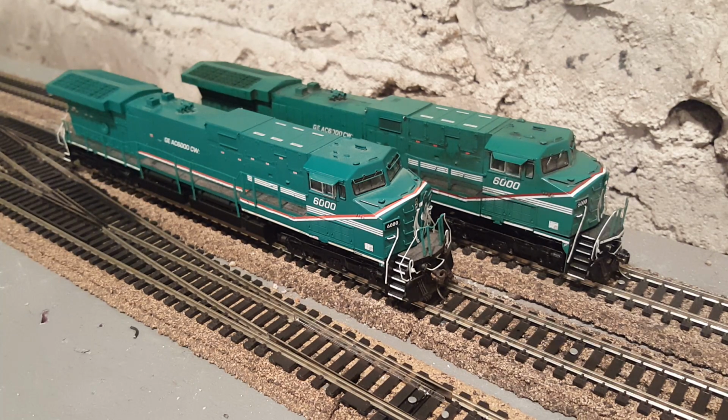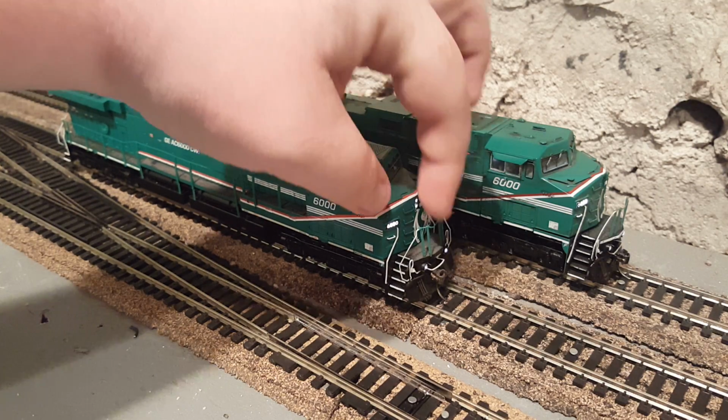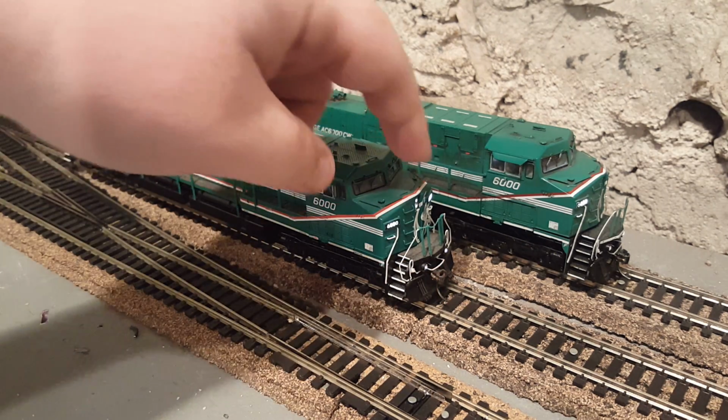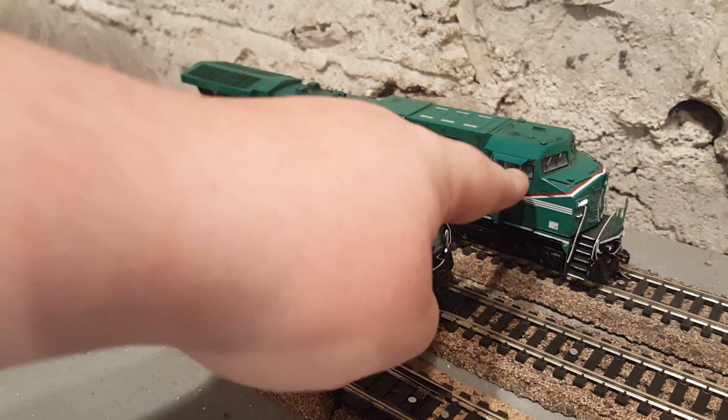So both these models run exceptionally well. I'll start up my DCC system here, and you'll see the lights turn on here soon. There they go. So the lights are just now on. It does have lighted number boards, ditch lights below the catwalks. It has the headlight, which is all dimmed. There is no cab light even on this one.